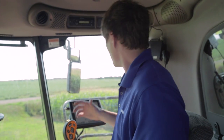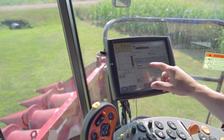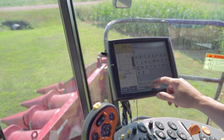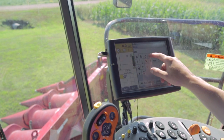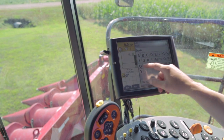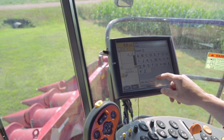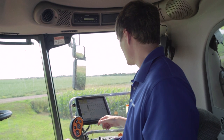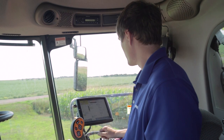Could you show us how to properly name a field, Ben? When you name your fields, try to use a general name — something that could be used for multiple years. Avoid putting the crop type or the year in there. I'll create one called 'Dad's QTR.' It is case sensitive. Use 'QTR' instead of '1/4' — stay away from those symbols. Pretty painless. You can have them all in there before you go to the field and save yourself some time.